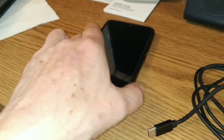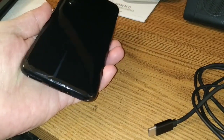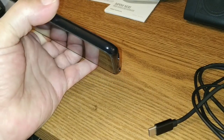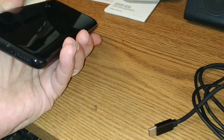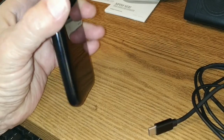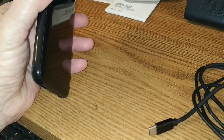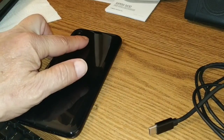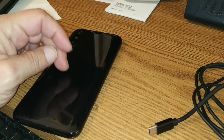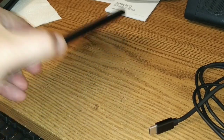I did find one thing in there we need to talk about — a lot of people overlook these. It's a TPU case that comes in the box, and these get overlooked during unboxings. The first thing I did was slap that Ferro Luzimo case on. It's not a bad case — it's a TPU. It doesn't have much of a lip in the front, but the front has a tempered glass screen protector, and it is almost smooth on the back.